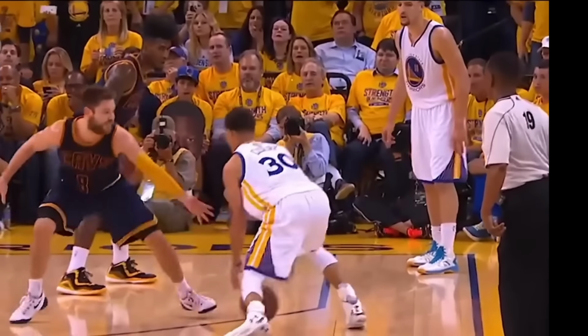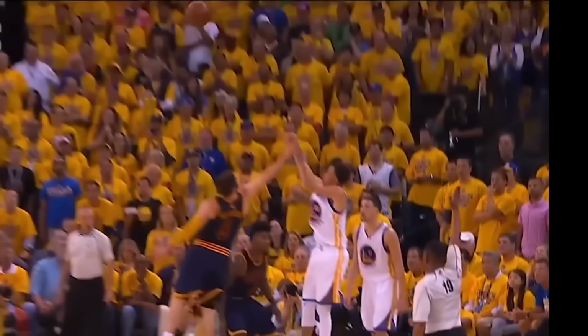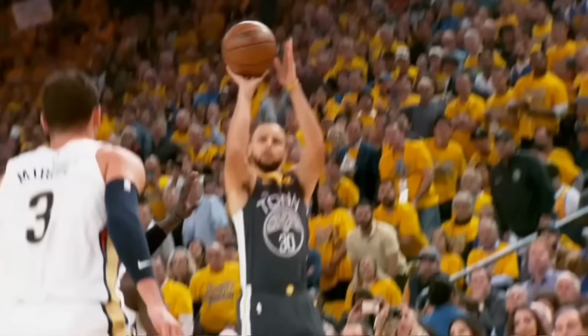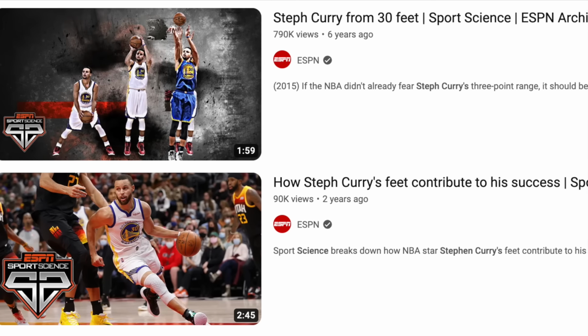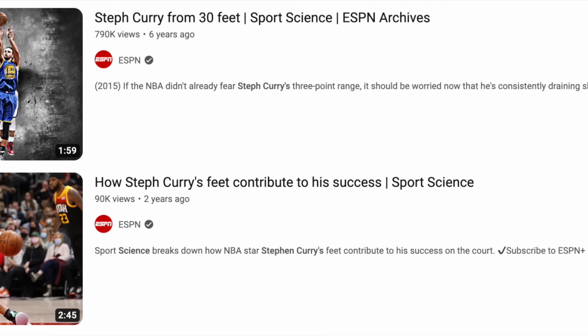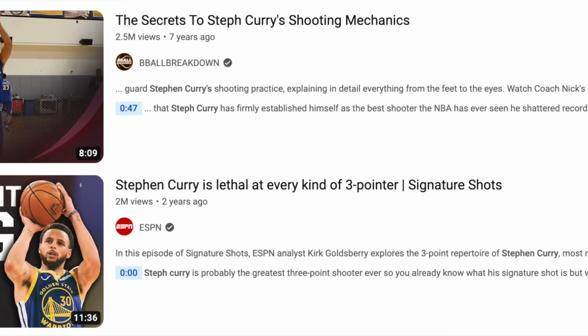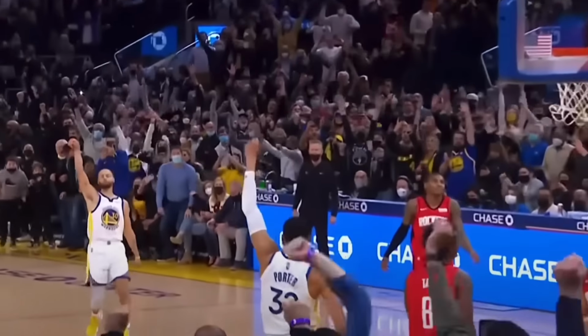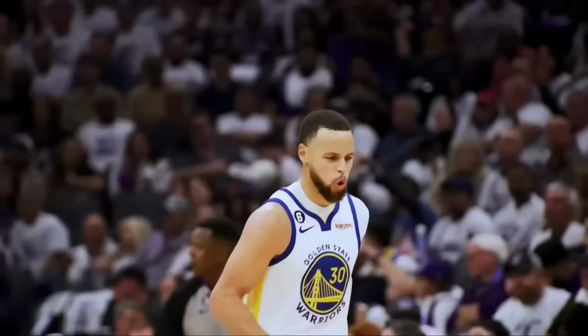Now, there's a lot of other nuances within Steph's shot that makes him so interesting. The slight tilt in his stance, the way he rotates his body as he shoots, that slight thumb flick at the end. And if you want to get a deeper analysis, there are many videos out there that take the science behind Steph's game to an extreme. But each of these things are really just variations on that classic, silky smooth one motion jumper that so few players in the world have truly perfected.